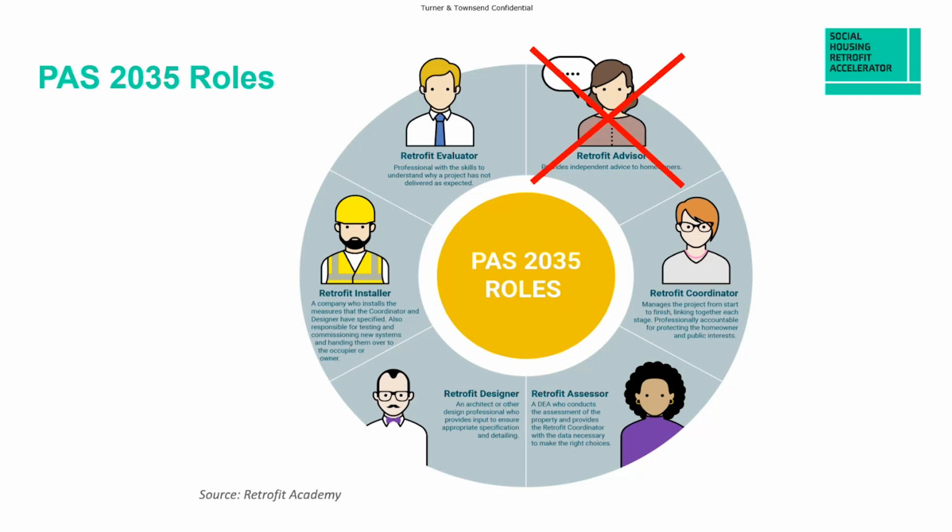So any projects that you deliver this year, absolutely fine. But as from the next financial year, you need to stack up to the 2023 version of both the install and the process PAS. Finally, in this process, you've got the retrofit evaluator. This is the person that evaluates whether the projects have been a success at the end of it. And they do that through a monitoring and evaluation process. And we will come on to have a look at that in a bit more detail.